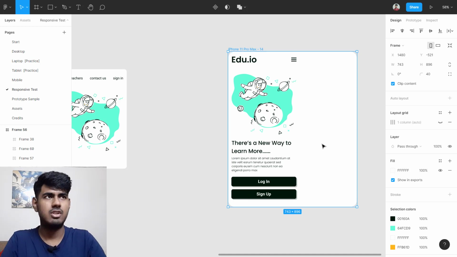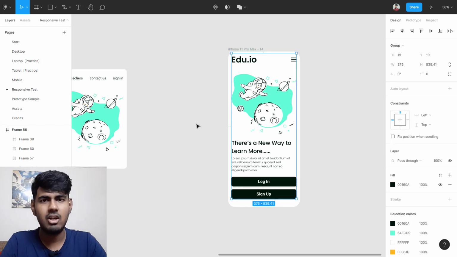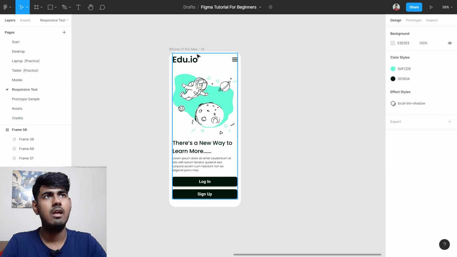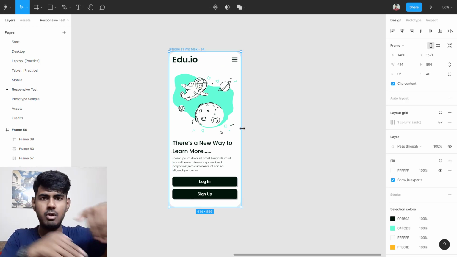So how will you do this? Control Z. Okay, I'm going to select the entire content section, and I'm going to select this one. Okay, bottom right. Now look what happens if I resize the window. Okay, now look what happens. It's going to stay fixed on the bottom right.